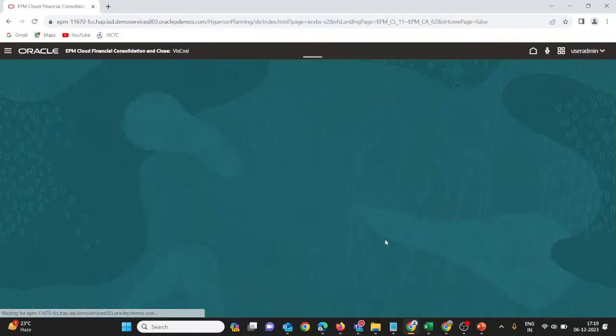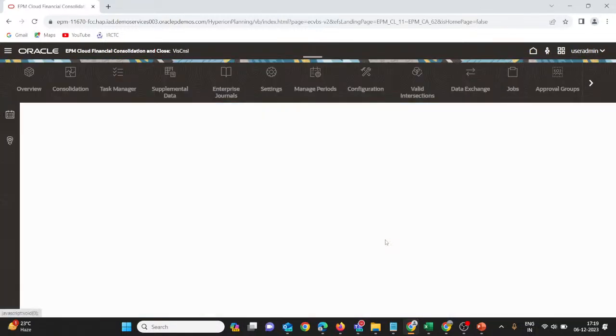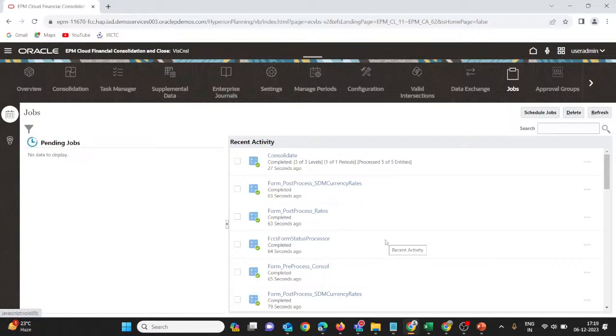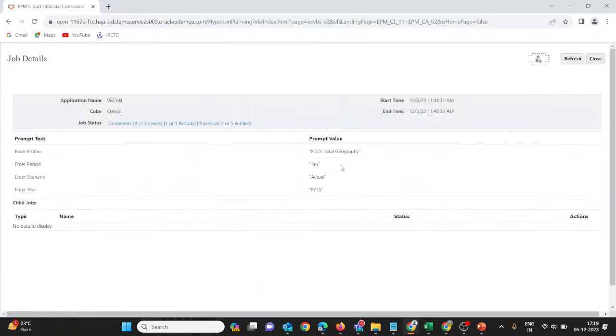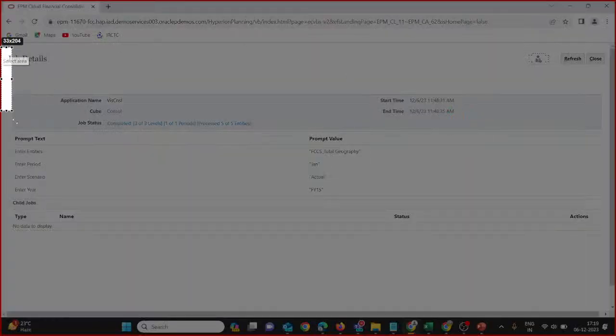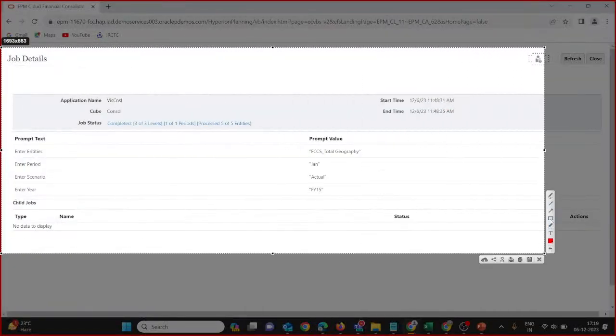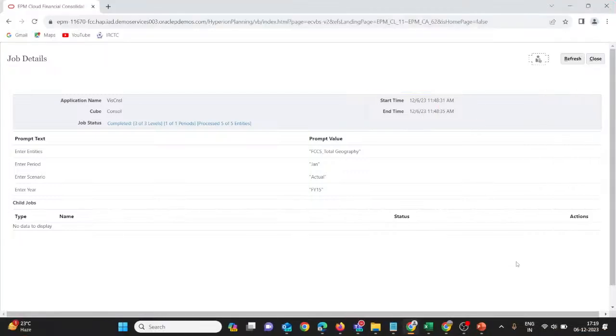In the application, we have this job option. Now you can see the consolidation time here. We will note that. Now you can see it has taken from 0.31 to 0.35 seconds. So the consolidation time has reduced from 9 seconds to only 4 seconds. Everything else is the same basically.